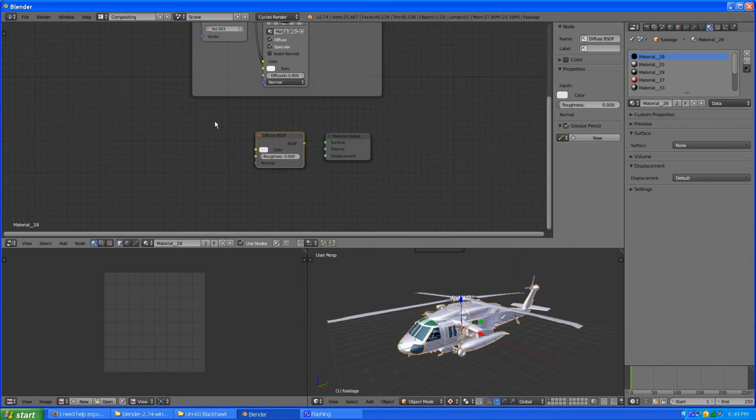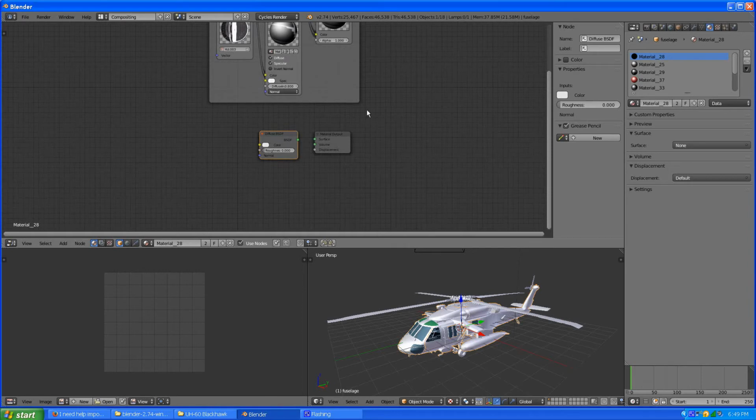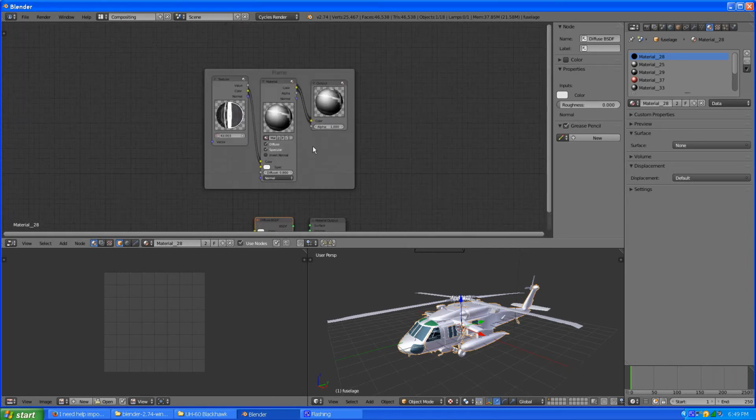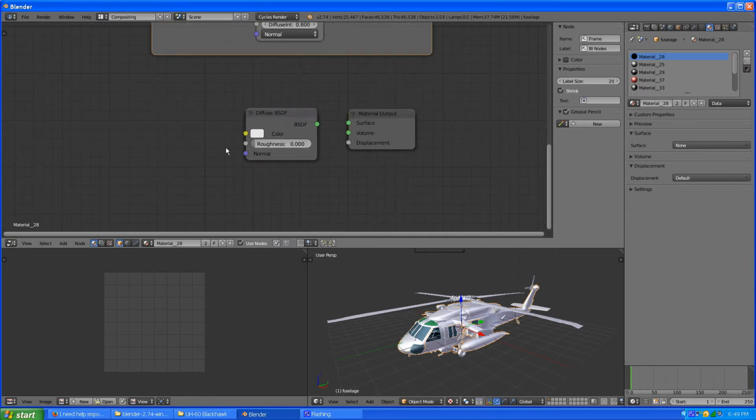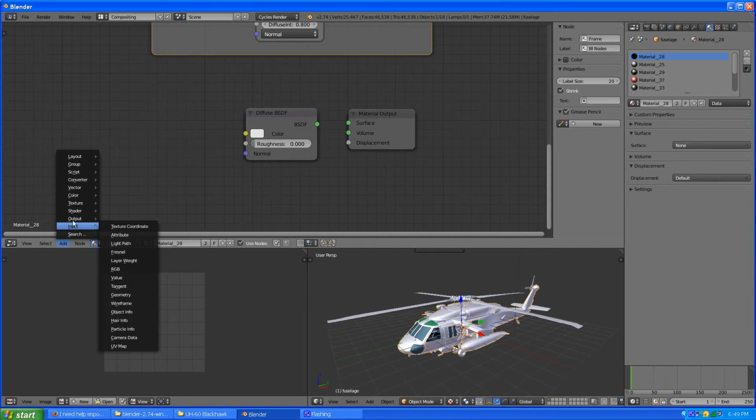I usually don't frame these unless I'm doing something for their own layout, but just so you don't confuse it, on the internal nodes you can add a label like BI, and that gives you a little label there, just so you don't mix your stuff up. Because otherwise you'll be confused and wonder why it's not working.